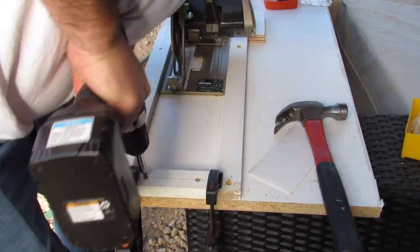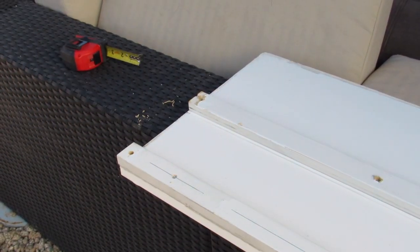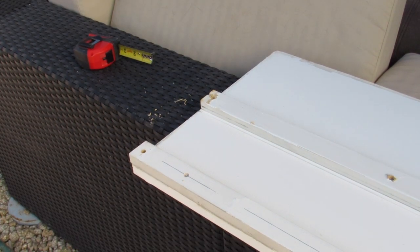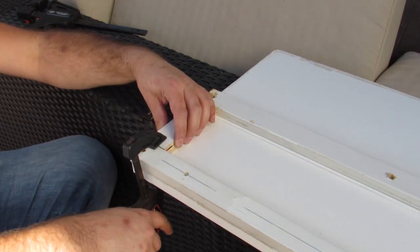And now we've got that smooth in, I add one more hole on the side of the long piece in order to secure it in place. Then we head on over to the other side, where we have to do the same thing, trim off just a little in order to get it to fit.